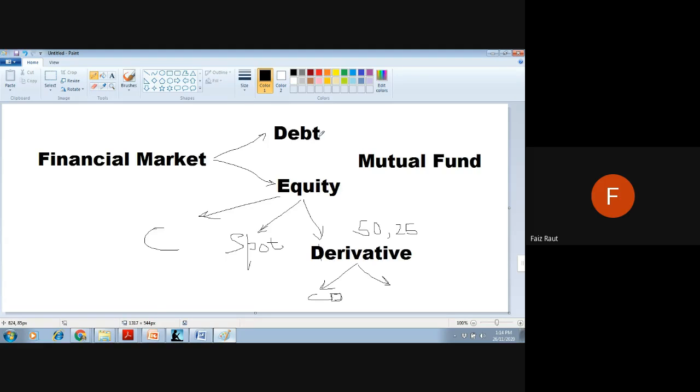Then debt market I have told you. So mutual fund comes somewhere between debt and equity. It's actually a combination of debt and equity market. And why this fund has been created, I'll tell you. Before that, any basic doubt regarding whether you understood or not, debt, equity, at least superficially, have you understood something or not?